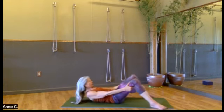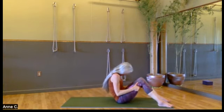And making your way up to sitting as gently as you can. And sitting in any comfortable position with a long and spacious spine. Taking a few more moments, sitting quietly inside yourself.